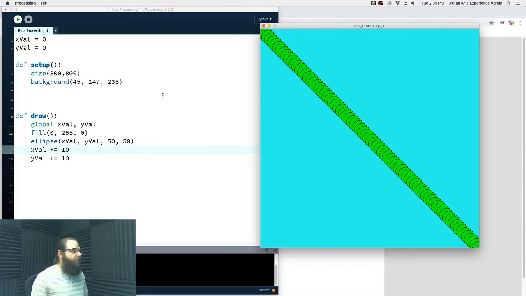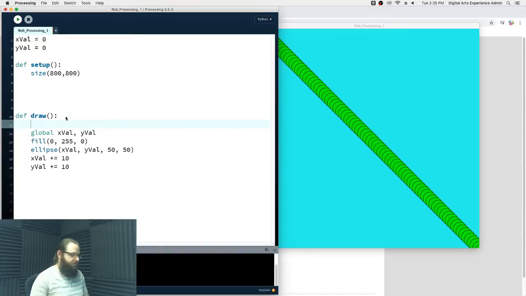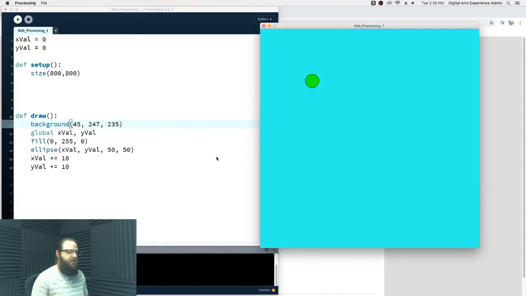So if we moved our background function into the draw function, we effectively have what looks like a ball moving across screen. This would be the beginnings of how we might build a Pong game, right? We'd have variables that contain the position of the shape. We could have it start somewhere in the middle of the screen and then move around. We can even have it move in random directions. That would be totally possible. We're not going to get into that today, but this is sort of the makings of how we might build games with processing, which is really cool.